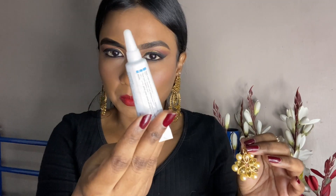Last step — lipstick. For that I'm going to use this lipstick from MAC called Ruby Woo. I'm going to use this brush to apply my lipstick to get that precision, because precision is very important for me. Nothing is coming out of the brush so I'll just use the lipstick directly. Setting spray. I don't have a tikka so I'm just going to use an earring and stick it with my lash glue — I don't know if this is going to work, I'm just going to try.